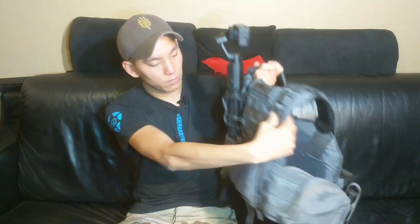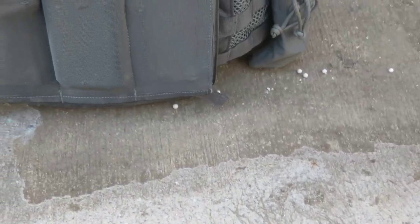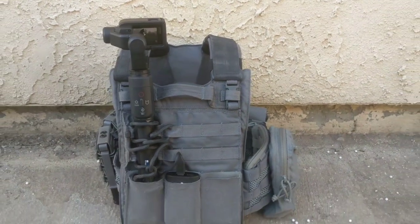And I was trying to figure out how I would mount it, all these different ideas about how I would use it, and I settled on this. So it's mounted to the back of my plate carrier, and this is just one of the configurations that I have. This is just what happens to be on the back of my Armatus, my Wolf Gray one. So as you can see, I have the Karma Grip, which is the gimbal, with the GoPro Hero 5, mounted more or less just by gear ties, webbed through the MOLLE, and essentially it keeps it in position.